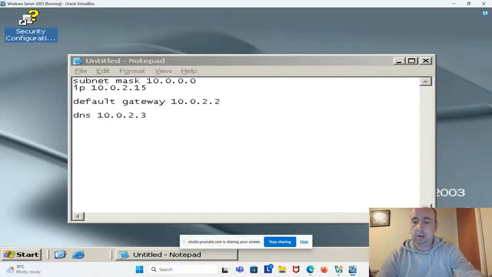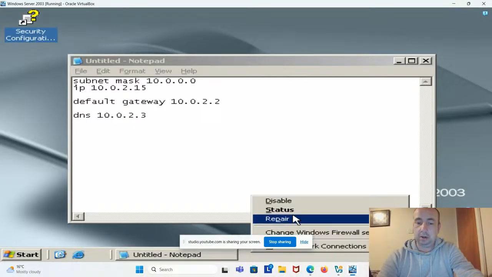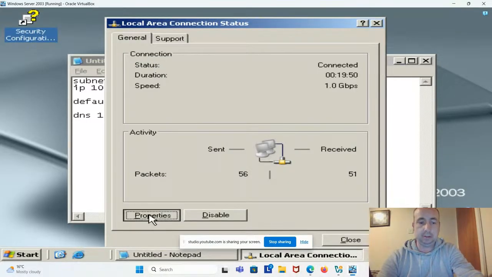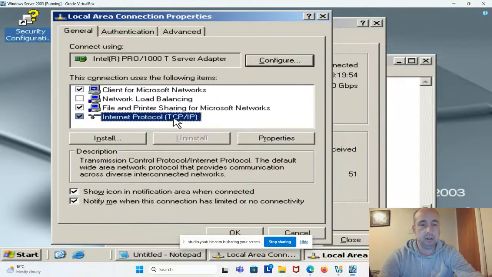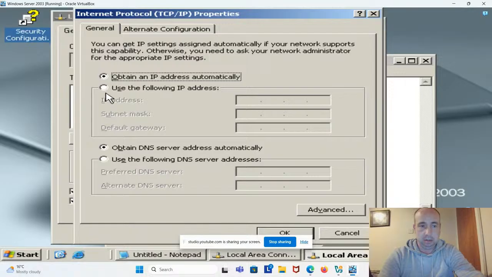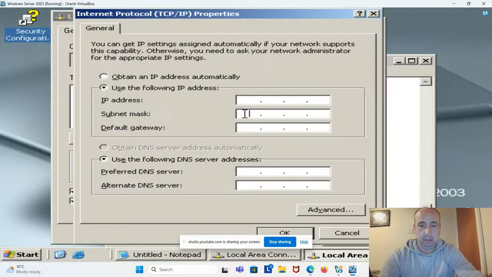What I want to do now is set a static IP address, because when you're dealing with servers, they always have to have a static IP address. So we'll click here on Properties and set that first.